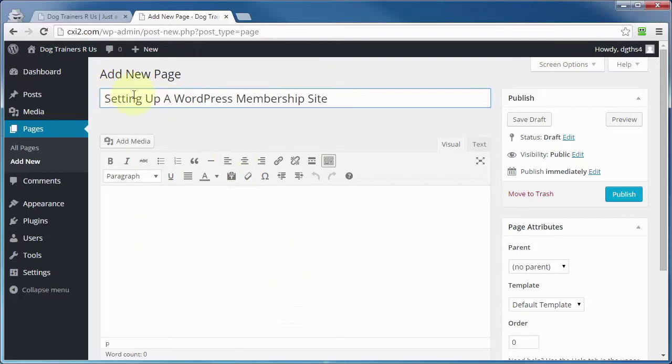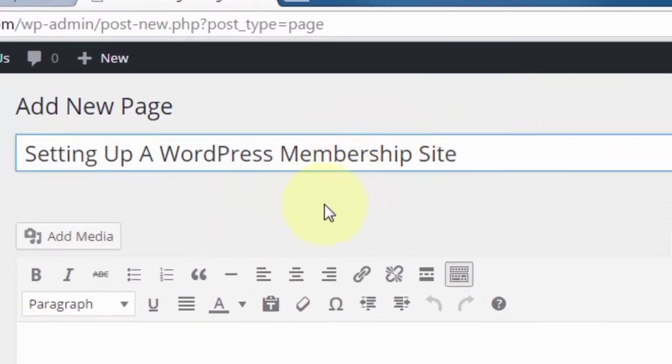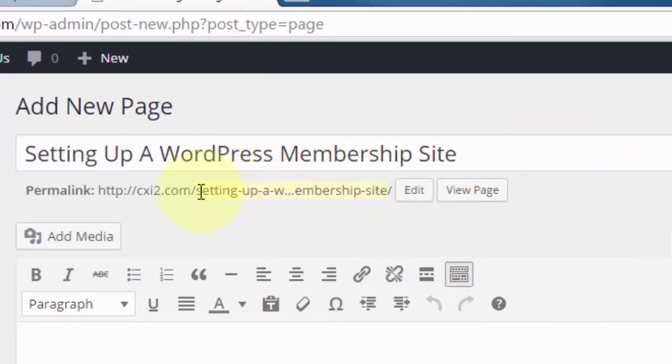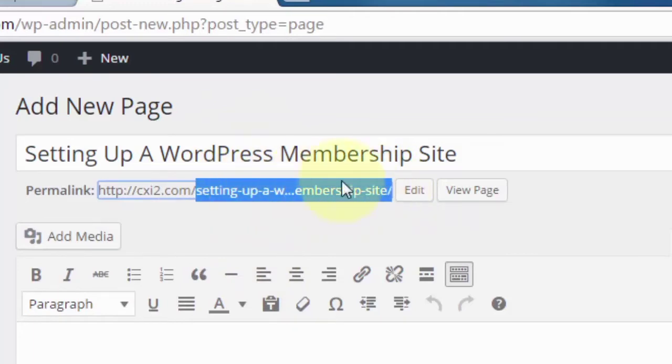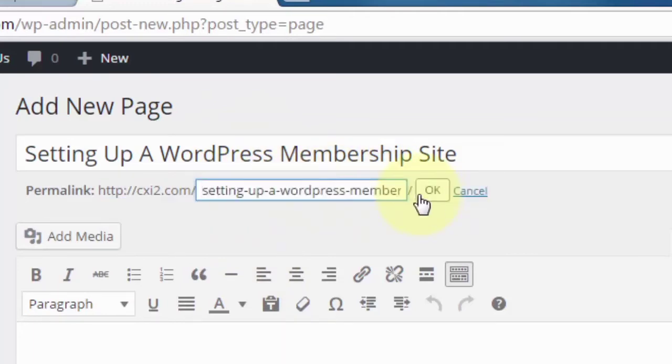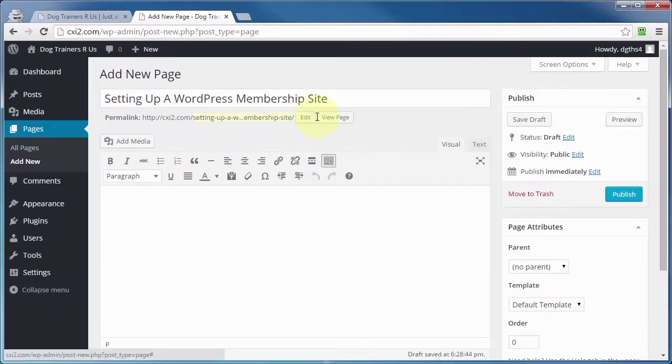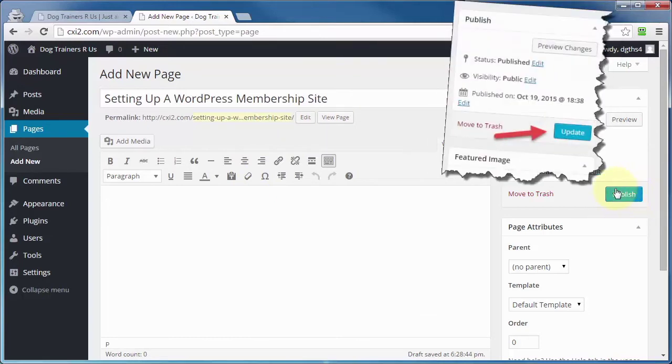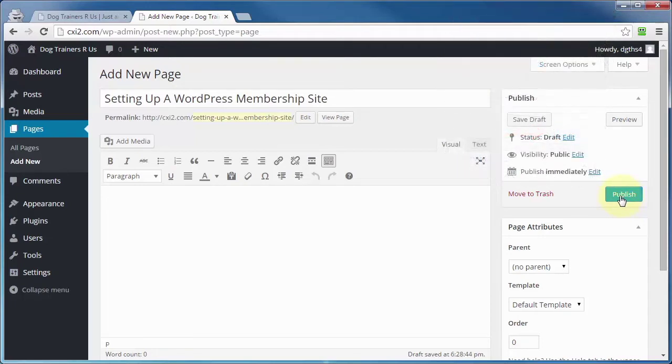And as soon as you enter the title up here in the title bar and click outside of that, WordPress will assign it the slug or the URL to that page. And if you decide later on that you want to edit the slug, maybe make it smaller or change it altogether, you can do that by clicking on Edit, make the change, click on OK. And if you've already published this page, you'll have to come over here to the right and click on the Update button, because this button over here will reflect if it needs to be published, or if it needs to be updated, or if it's going to be scheduled for a later publication. And I'll cover that here in just a second.